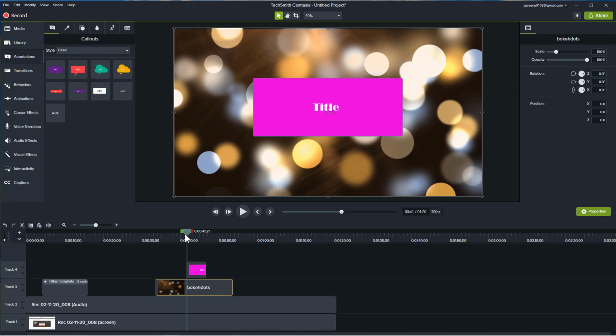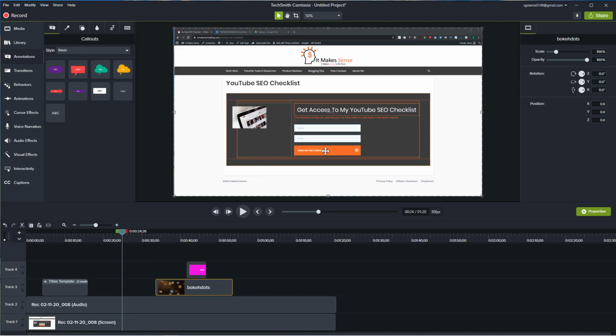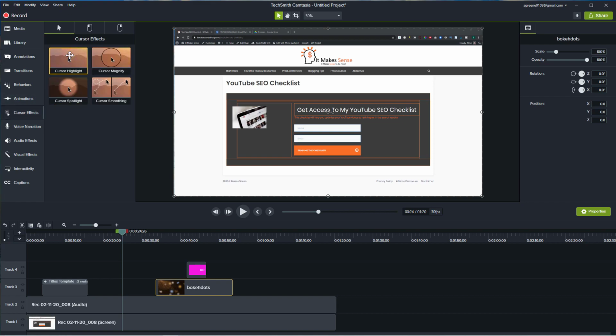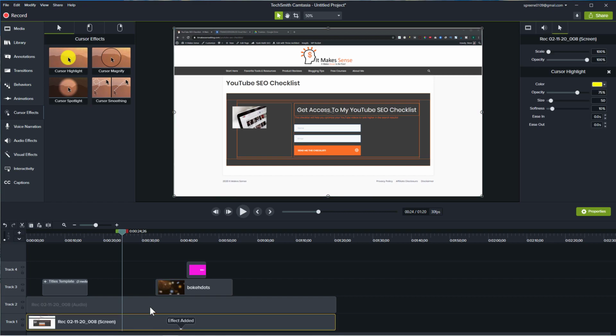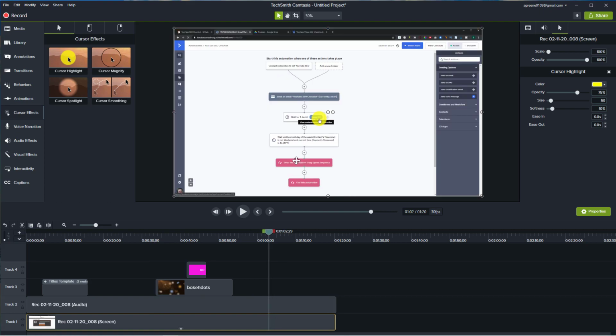Another thing that you can add are cursor effects. For instance, if I have a mouse pointer here and I'm showing different things, I can come over to the left-hand menu, go to cursor effects, and then cursor highlight. If I drag it over to my screen share and play it, whenever you see my cursor, see if I can find a spot where I have the cursor right here.